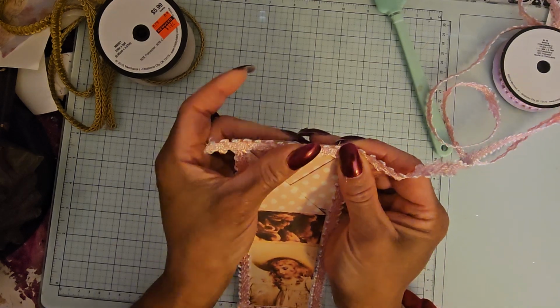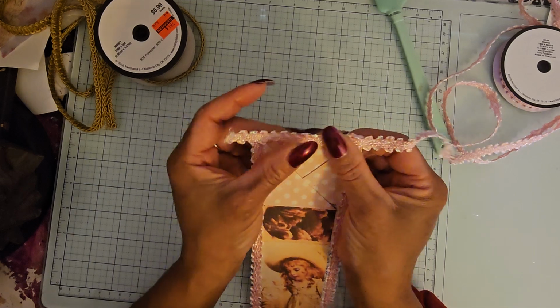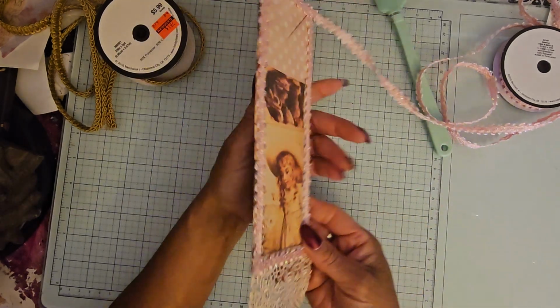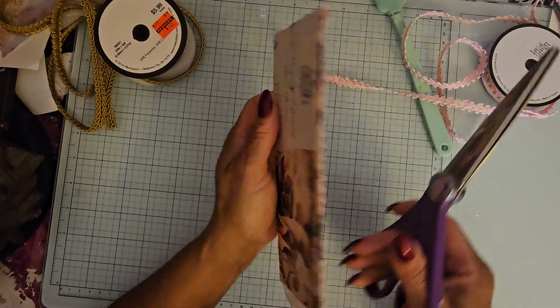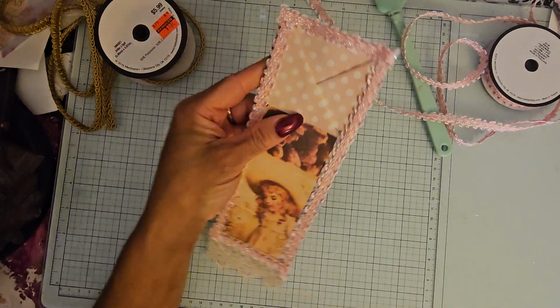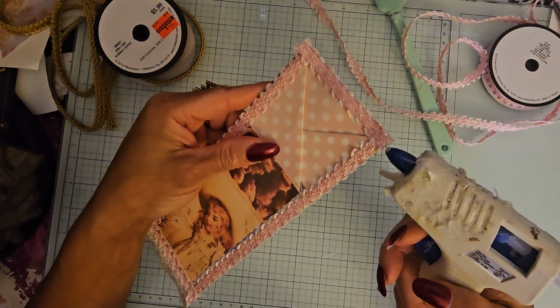Sorry guys, let me just look a little bit. I'm out of frame. Oh, I'm not. You guys are seeing it. Just want to make sure that I got this nice and even. Oh, how pretty. And then trim. And trim. And then secure with a little bit of hot glue on the edges of the ribbon or trim.